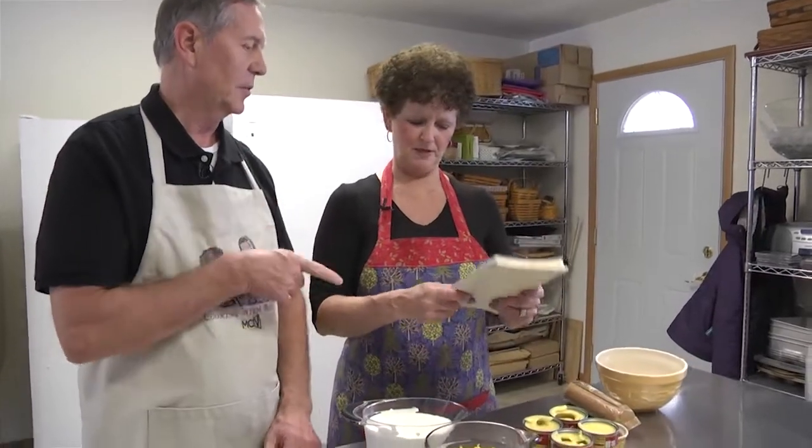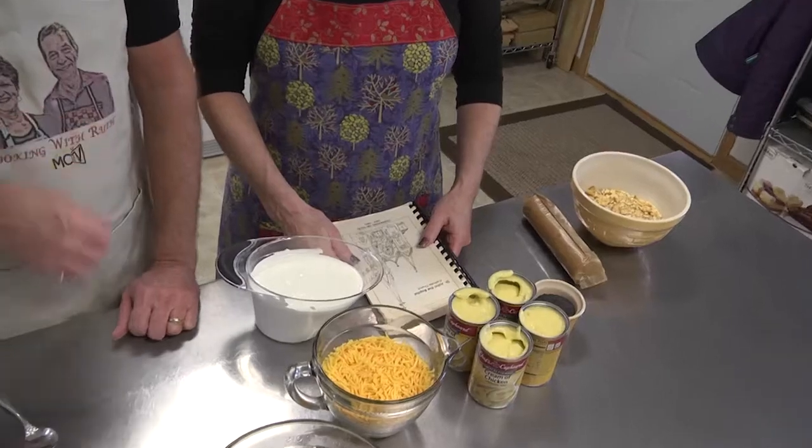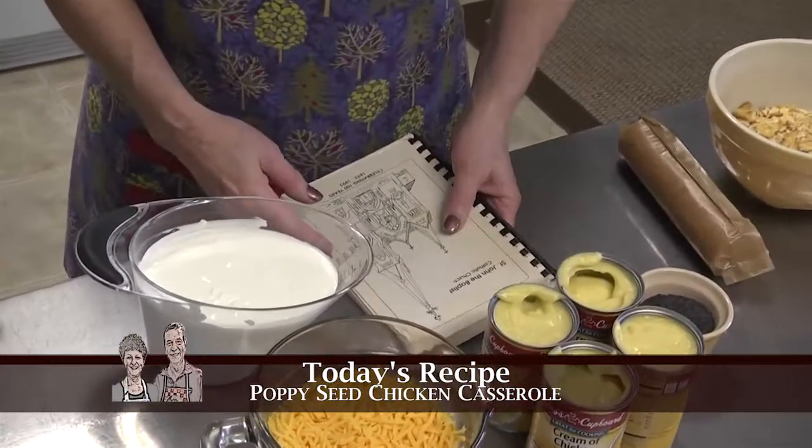We never really paid attention to it or discovered it. Our youngest daughter, Megan, is the one who discovered it. She was paging through, wanted to do something different for us, and found this recipe. She thought she'd try it, and it was a surprise. That was kind of neat.